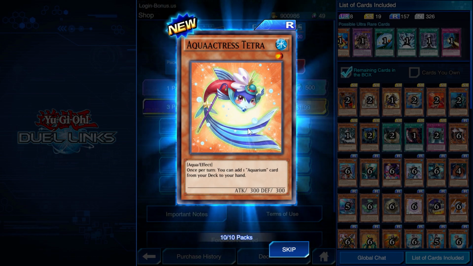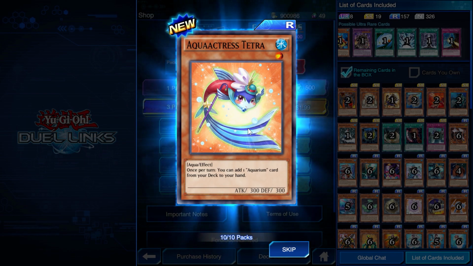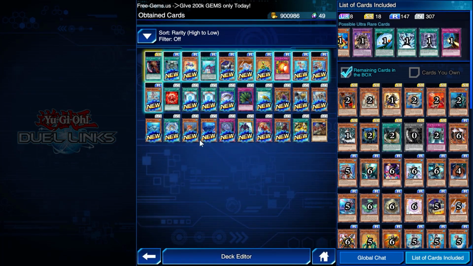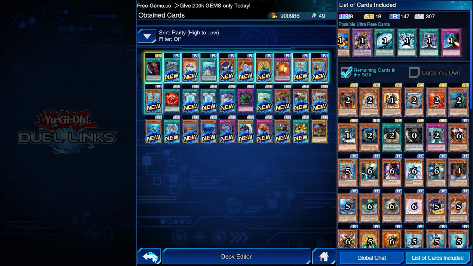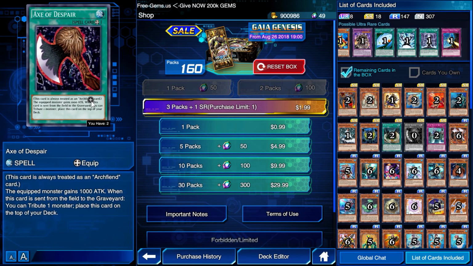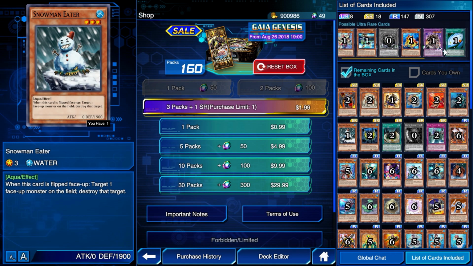Yeah, it's kind of a crap effect, but, well, I mean, you could use it with some stuff, but that's an old-school card. Tetra. Once per turn, you can add one Aquarium card from your deck to your hand. Well, there you go. There's your searcher for it. So, yeah. If I do say so myself, that was a pretty amazing pack opening for me, simply because two Axe of Despairs, a Snowman Eater, which I would have liked to have had a second one, but I'm just happy to get one right now, and Sangin.